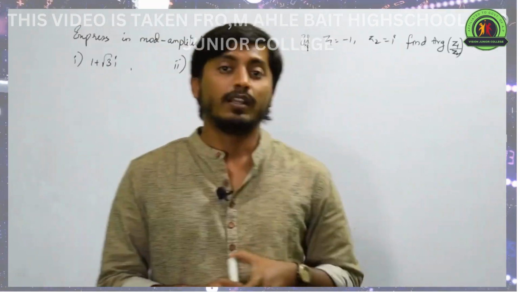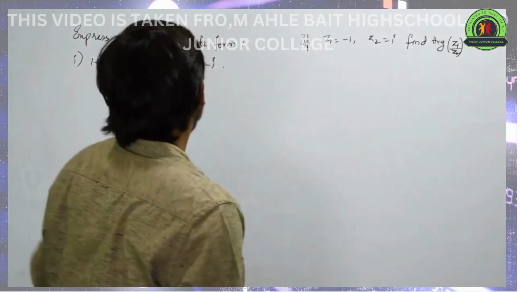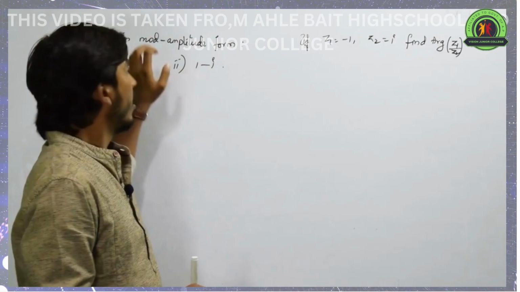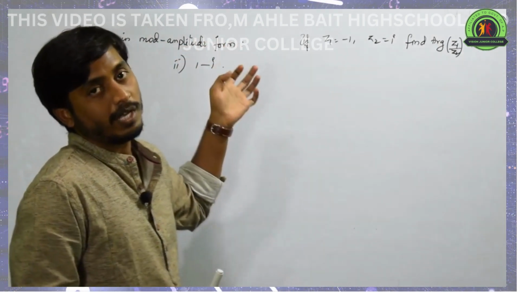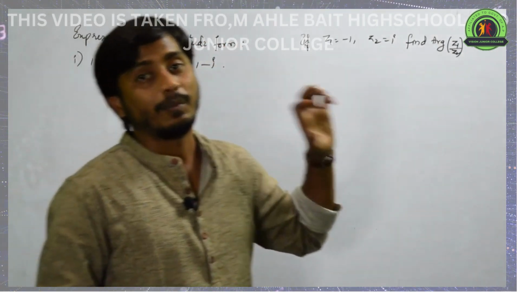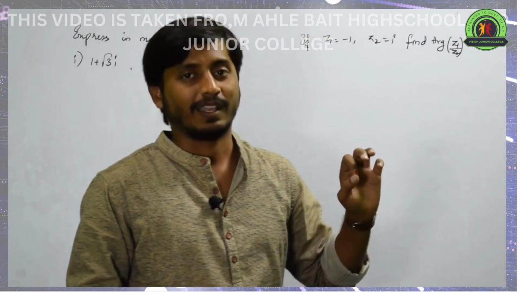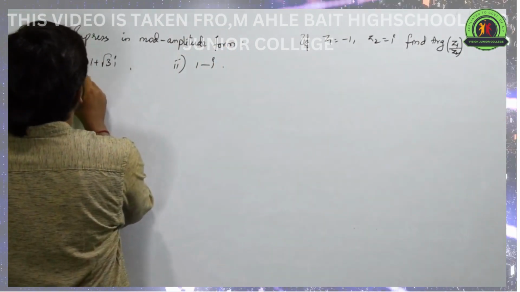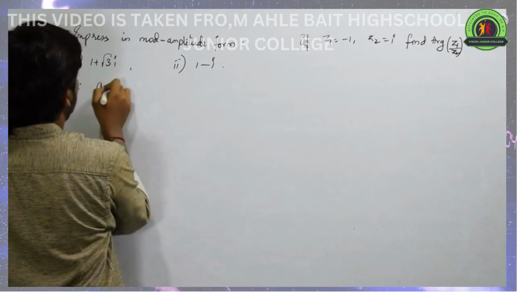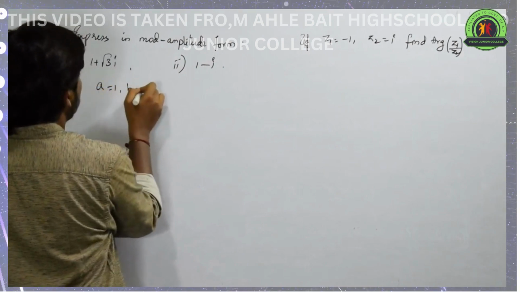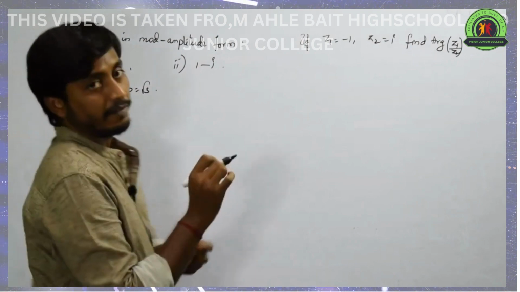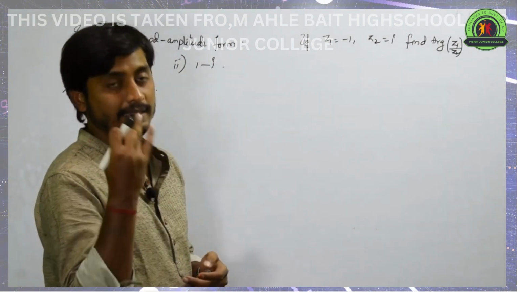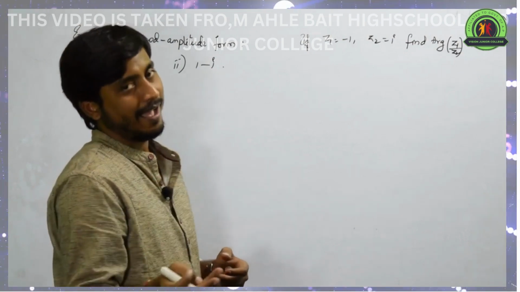Shall we do a few problems of this form? Let us do. Look at these questions here. He is asking us to express these complex numbers in mod amplitude form, which is nothing but our popular polar form. See here, it is written in the form a plus ib. a is equal to 1, b is equal to root 3. So we have to find theta as well as r.